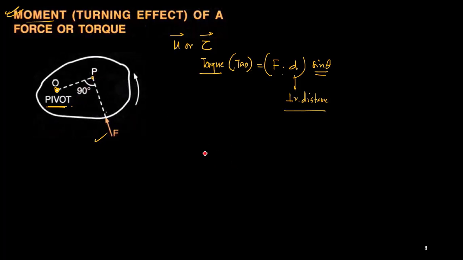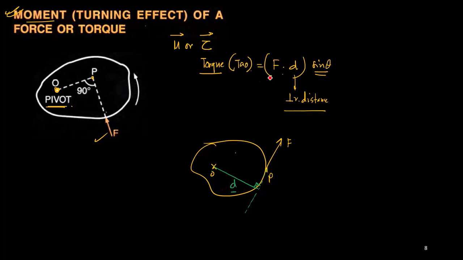Let us say with the body, I apply a force over here at point P. At point P, I am applying a force. Let us say the point O is over here. Now, what is the perpendicular distance? In order to calculate the perpendicular distance, you have to extend this F line, and from O, you draw a 90-degree angle line. Once I draw the perpendicular, that is the D. So that D is the distance of the point P from the O, and that distance has to be the perpendicular distance.